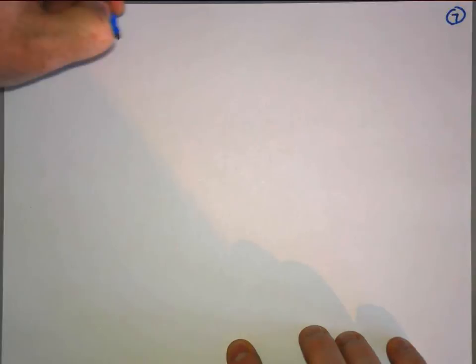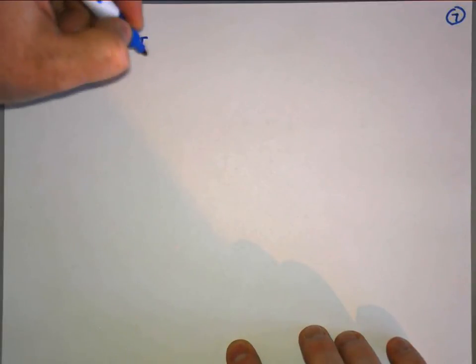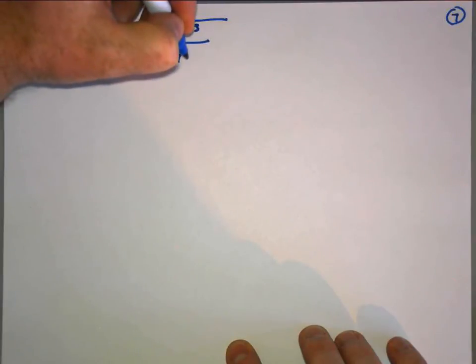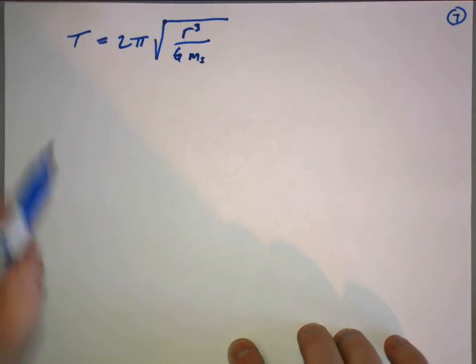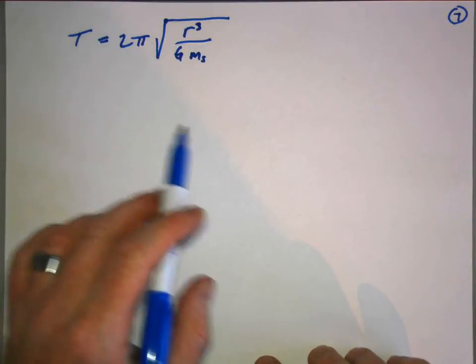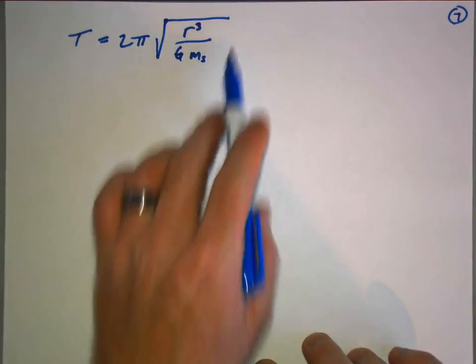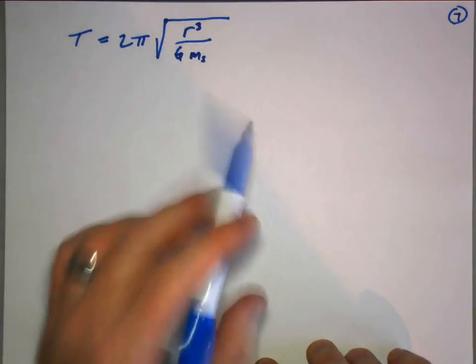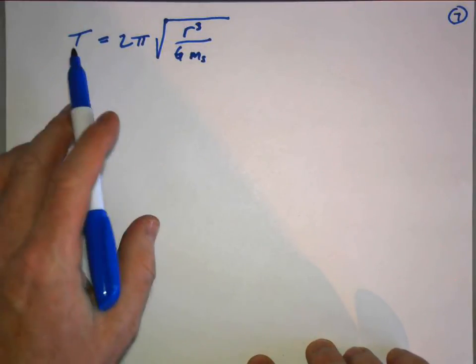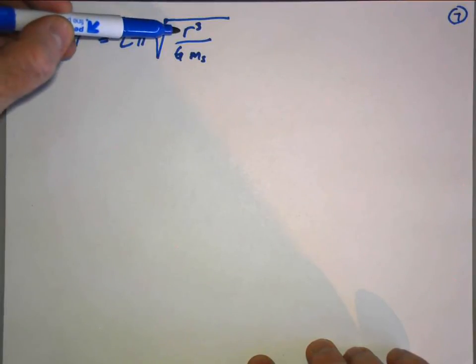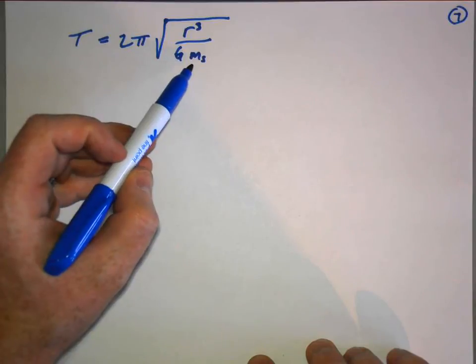Well, in this equation, I want you to notice how the mass of the planet does not affect its orbital period. You don't see the mass of the planet anywhere in here. It canceled out pretty early on. So it doesn't matter how massive the planet is. Its period will only depend on how far away it is from the star and on the mass of that star.